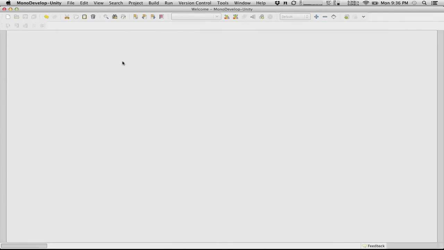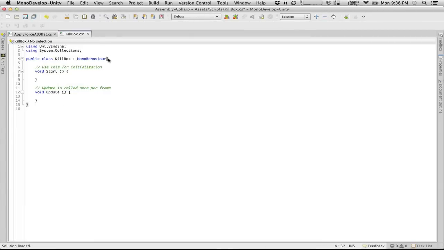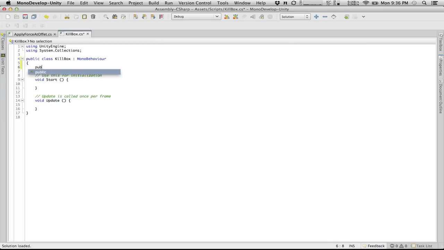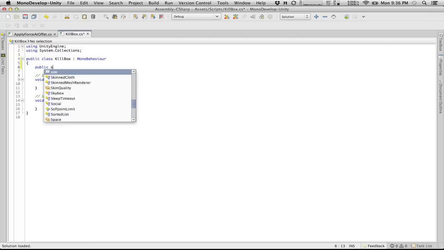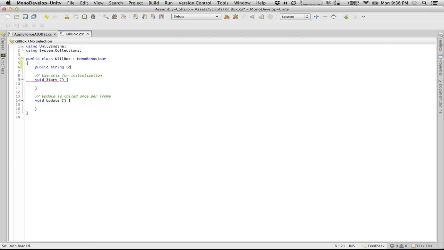All right, so this kill box thing, all it's going to do is kill things that land in it. And in this case, we're only going to care if the thing is a ball. So I'm going to make it a variable just in case you wanted to use this in another project. So public string tag, although we're going to default it to ball in this case.